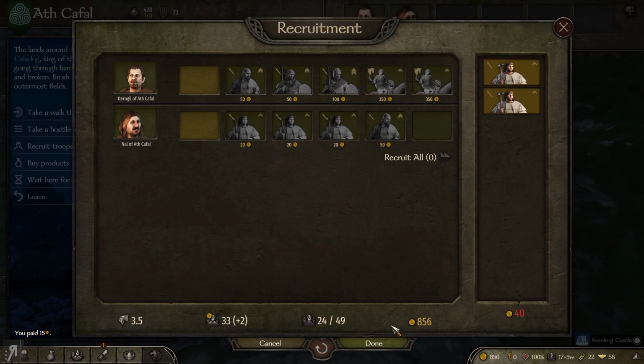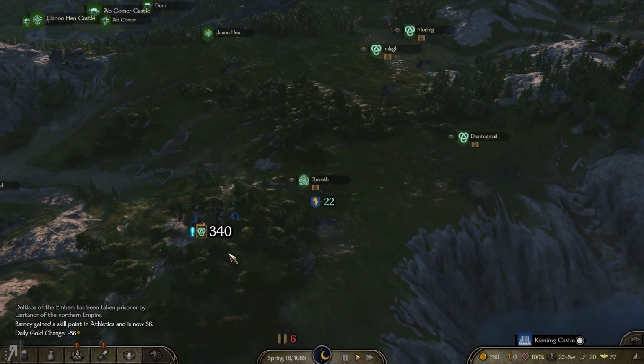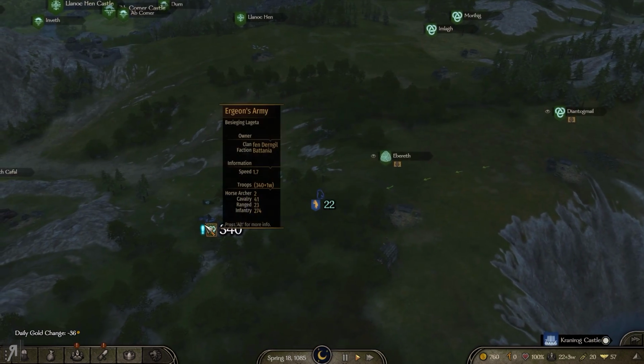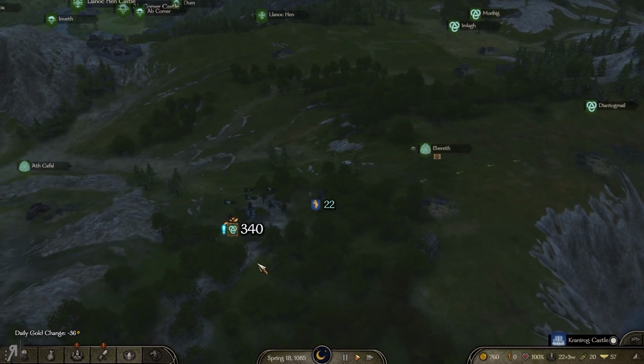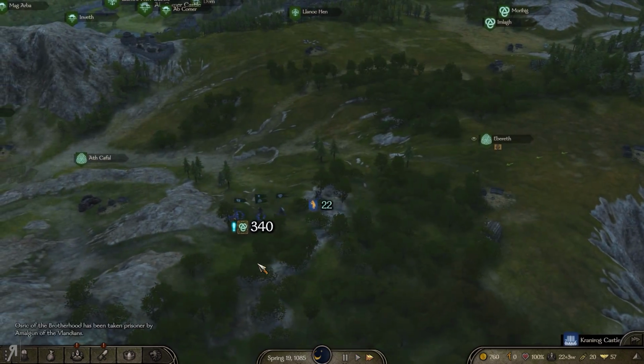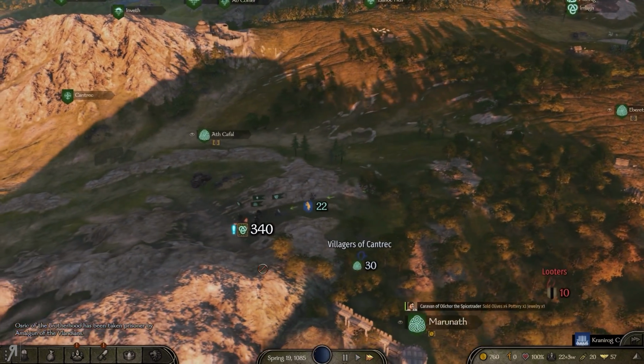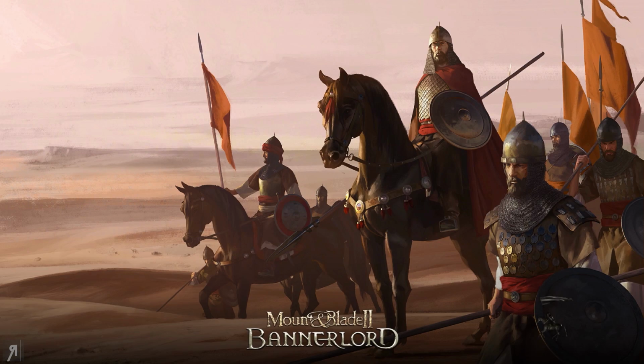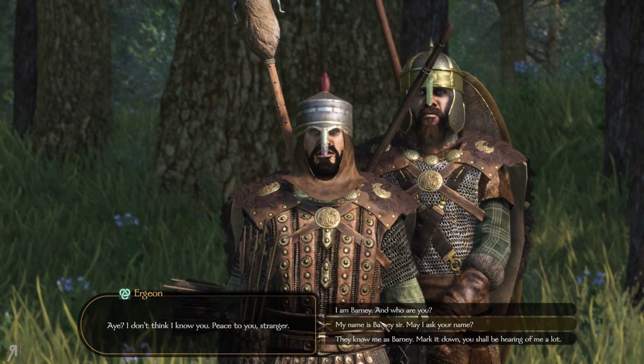Yep, there we go. While I was walking around here, attempting to find some more looters, I've actually discovered Ergion. Ergion is a fellow that we need to speak to for one of our main side quests. Technically it's a side quest, I guess, but it's nice that we will be able to advance it along a little bit.